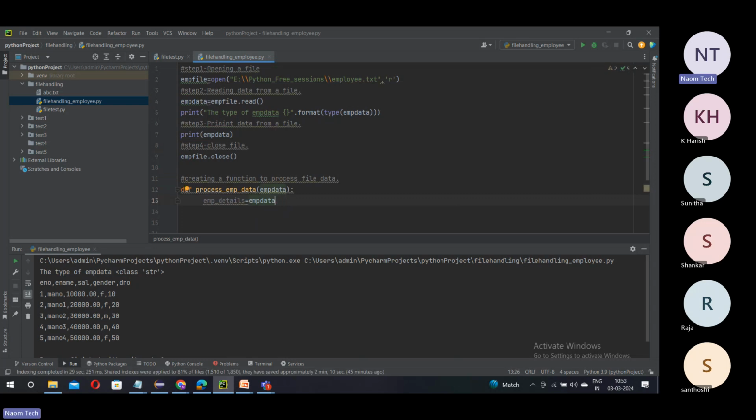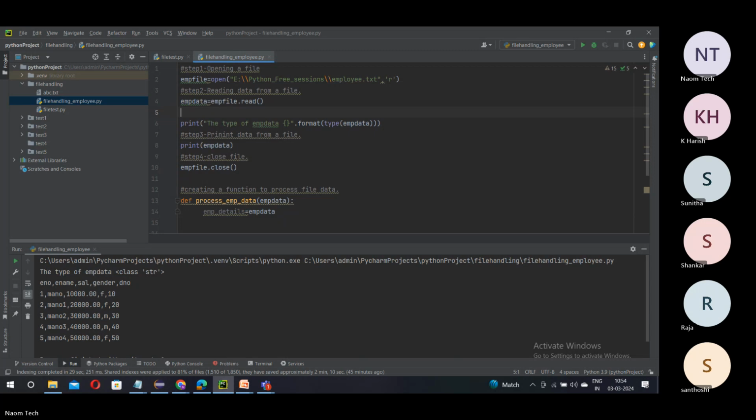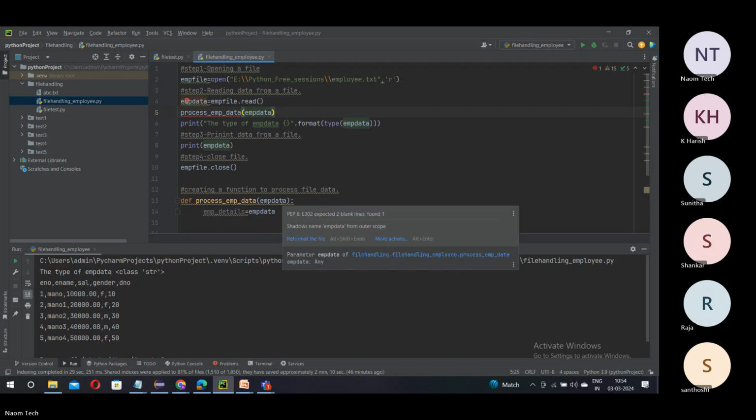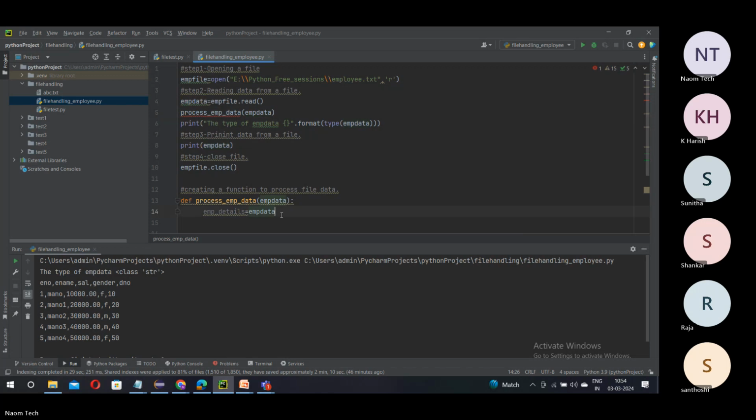It won't work, because this is actually in function scope.